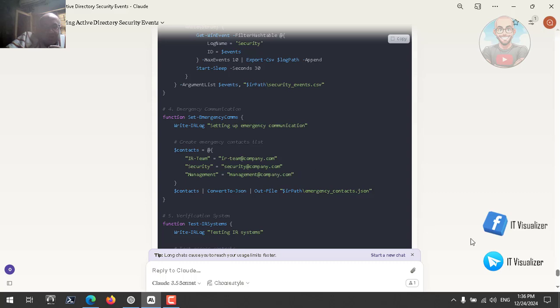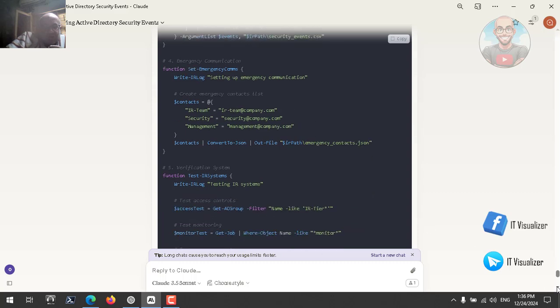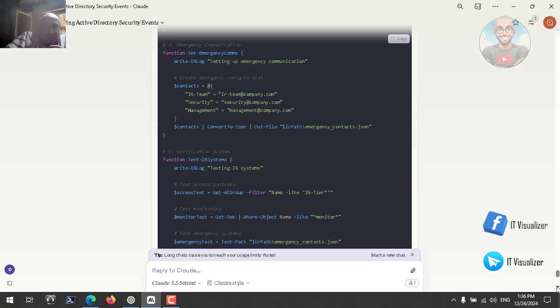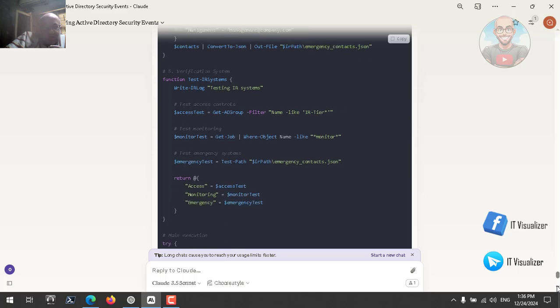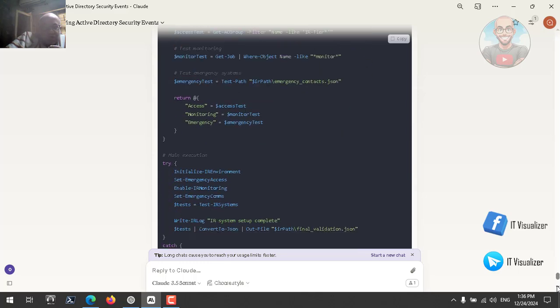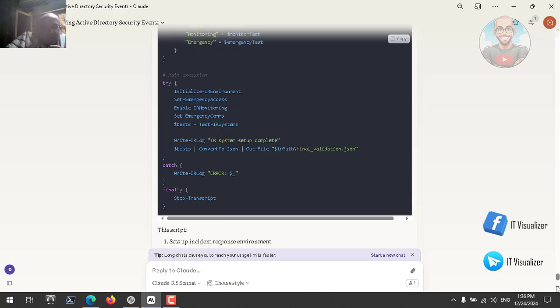It is in a JSON file, verification system, okay, access tier 1 for the tier 1 team, test monitoring, test JSON file, return, main execution, system complete, transcript.